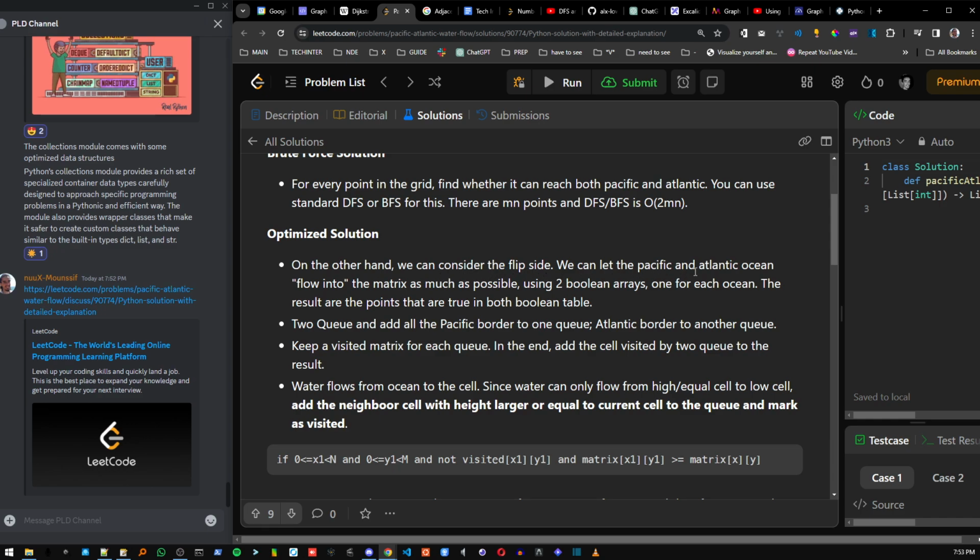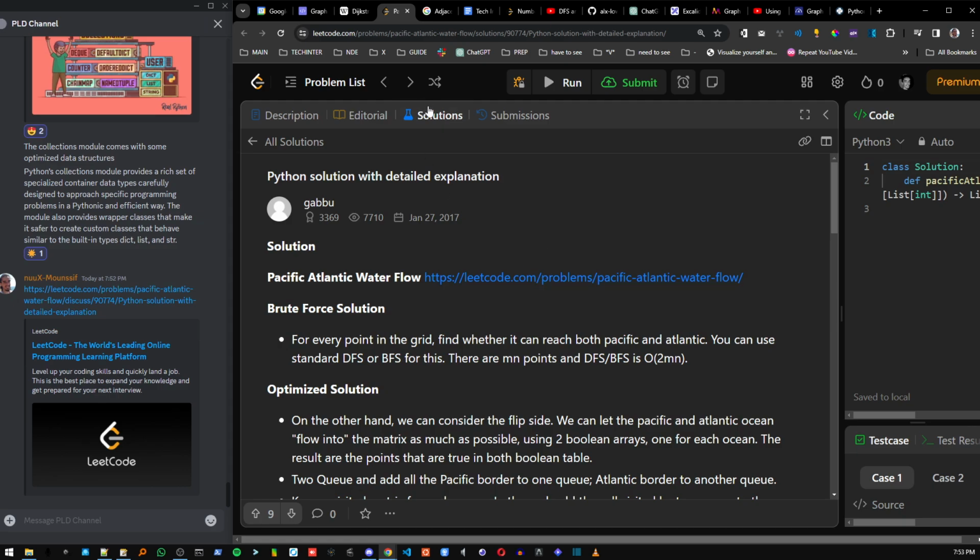We can let the Pacific and the Atlantic Ocean flow into the matrix as much as possible using two Boolean arrays, one for each ocean. The results are the points that are true in both. Add all the Pacific border to one queue, and the Atlantic border to the other queue. I think if we didn't read the problem, we're not going to understand. We can go back to it later.